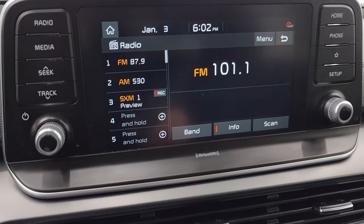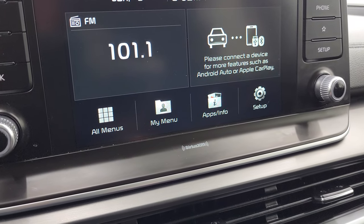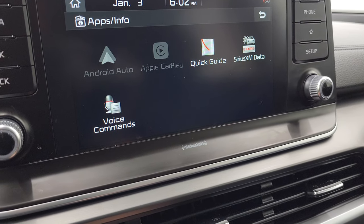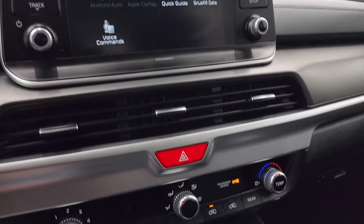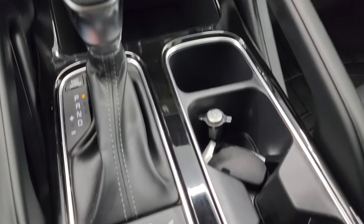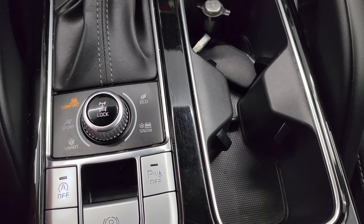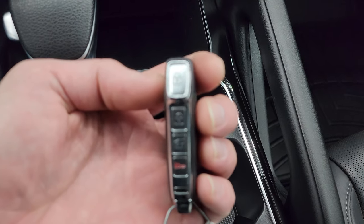Bluetooth and audio controls are on the left. It does come with the nice big touch screen radio — you get AM, FM, and Sirius XM radio capabilities. There's your home screen with all your different apps and info: Android Auto, Apple CarPlay. This is also where your backup camera shows up, and that is working nicely. Down here are your climate controls. You get a USB charger right there. Your eight-speed automatic transmission — this is an all-wheel drive system, but it does have the four-wheel drive lock. You get sport mode, smart mode, eco mode, snow mode, start-stop capabilities, auto hold, parking brake, and parking sensors — you can turn those off and on.